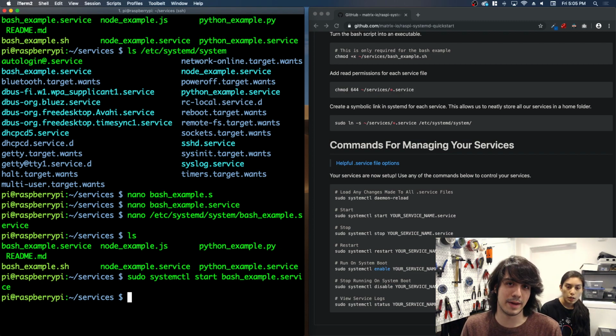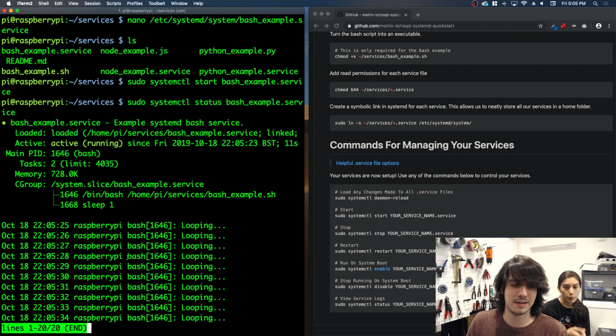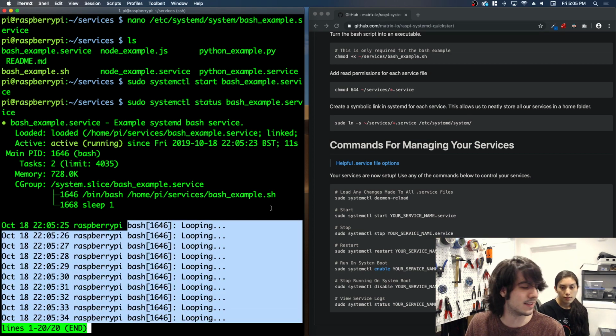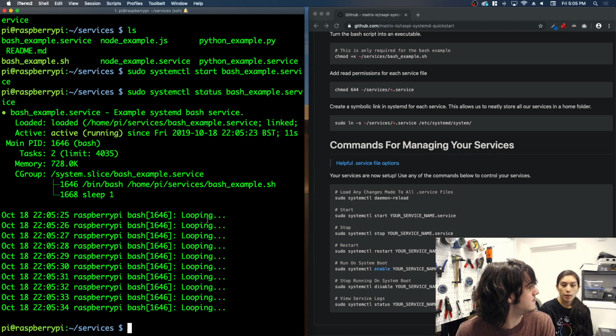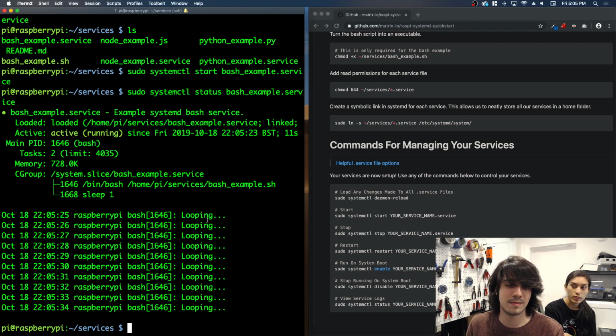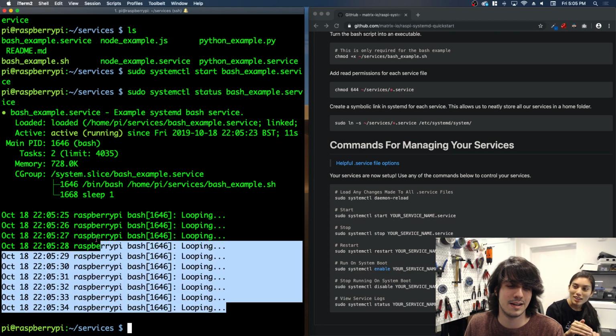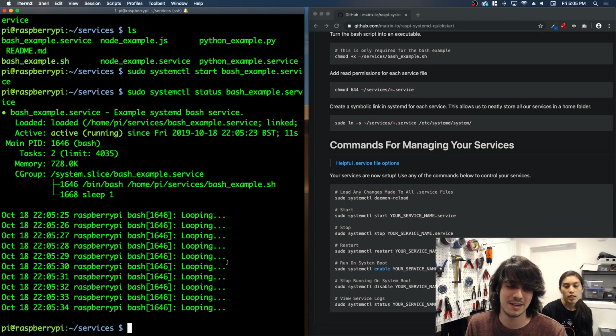Yeah, so it's actually running in the background. So if I do, instead of start, there you go. Instead of start, if I do status, I can actually see what's going on. So here. Okay, looping. Yeah, and you can see that it's still looping in there. So if this were, instead of just a simple bash program printing looping, doing something like the Snips services, for example, voice assistant, are all systemd services. I mean, I haven't checked, so the error logs would print if you do status, you know? I mean, it depends on how the service is set up. But this is just for your own custom apps. Okay. For the most part.